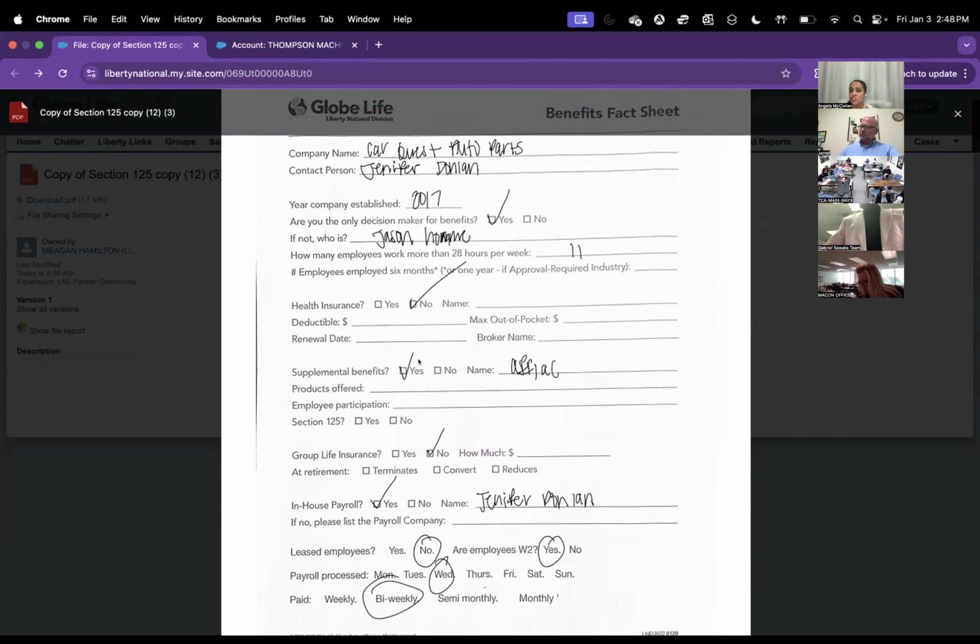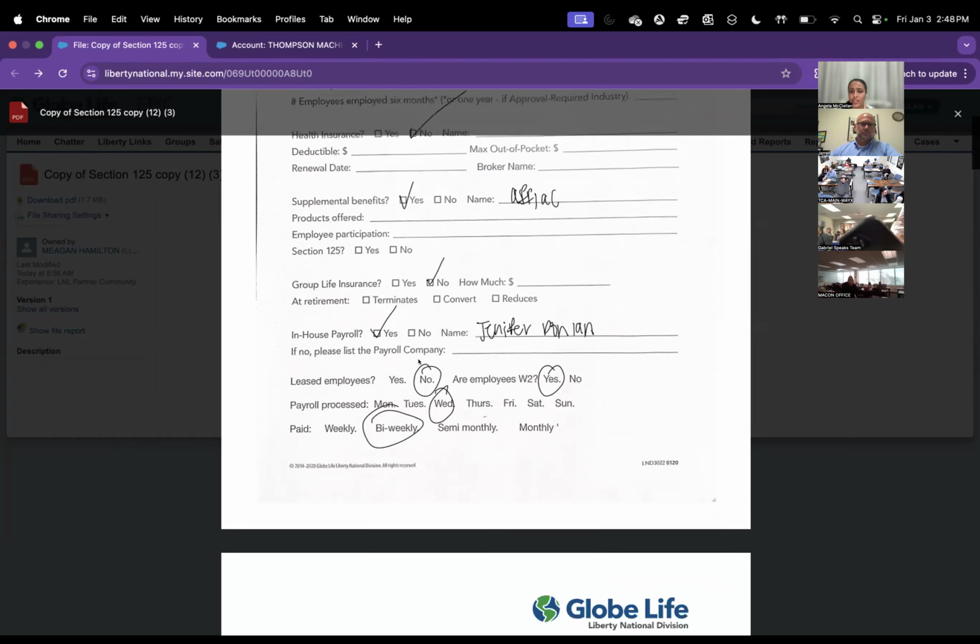Really, it should be utilized at the time of presentation. Brian, Bruce, and I all want to shift from submitting the benefits fact sheet when we close the 125 to utilizing it now to help us close the 125. And so what does that look like?